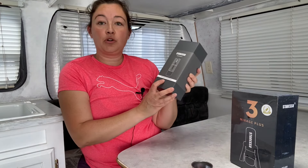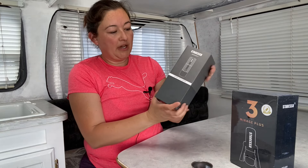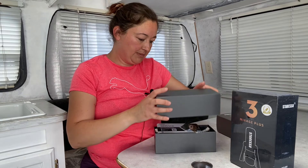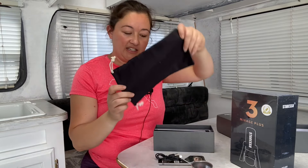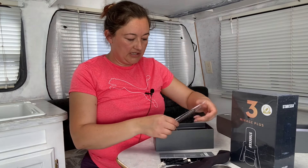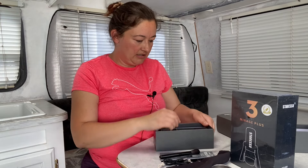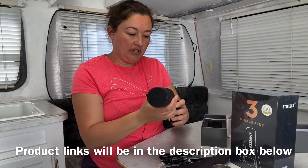So as you can see, this is the portable coffee grinder and it is nicely packaged. I love coffee — if you know me, you know I love coffee — so anything convenient is perfect. It's packaged beautifully. It has a little carrying case, the charger, and this is called Discovery 2. It has a little brush to clean it. This is the brand new electric grinder.